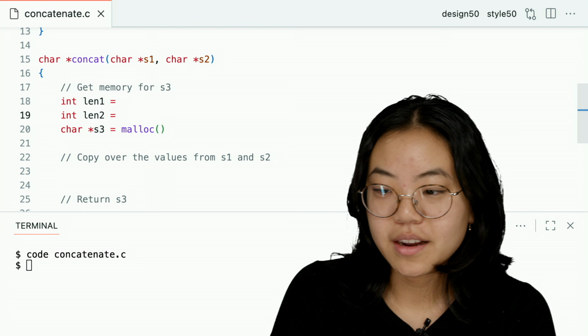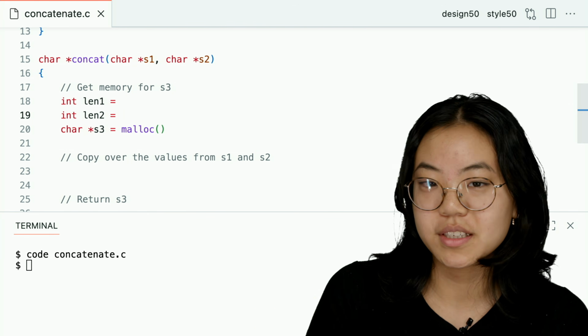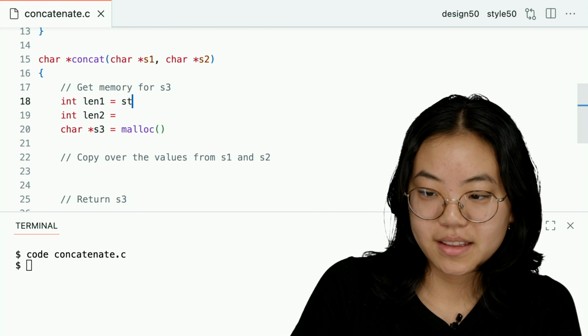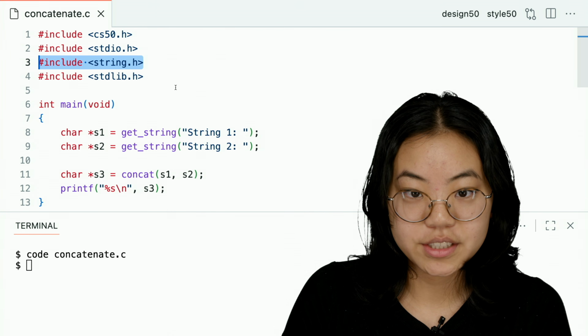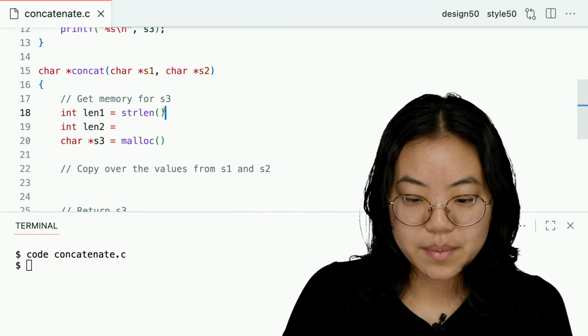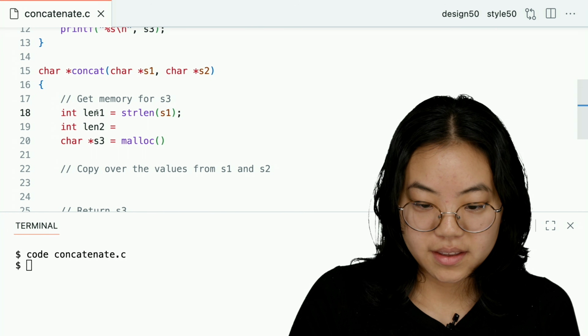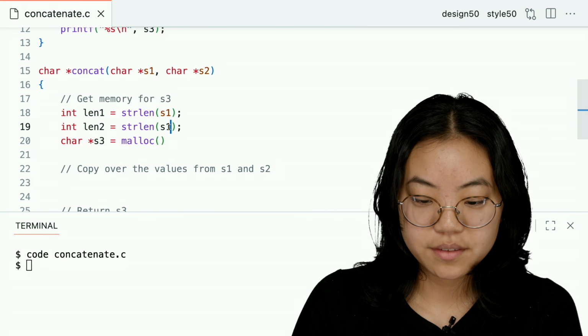Does anyone recall, how do we get this length of 2 strings or 1 string? Yeah, Sterling. So this function that I imported with string.h here, strlen, I'm going to pass in s1, and that will give me the length of the first string. I can do the same thing for the second string.